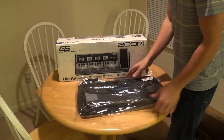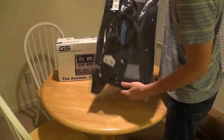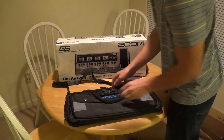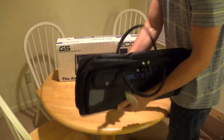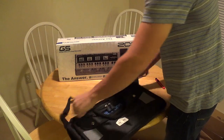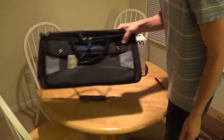Alright, so first we got the Zoom bag. They had a Gator bag and they had a Zoom bag, but I decided to go with the actual brand, you know, it would be a good fit. Plus, I don't know, it looks cooler to me. It says Zoom on it and everything. Pretty cool, nice lightweight, got a handle, looks like it's got a couple pockets. Obviously for the Zoom pedal and different wires and whatnot. There's the bag.